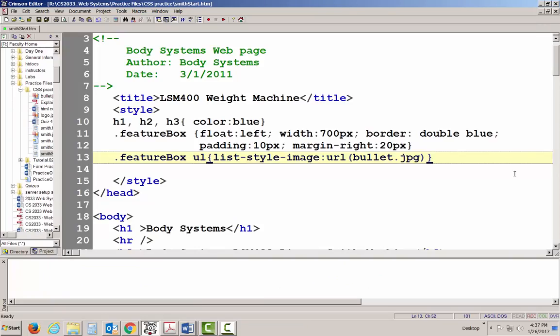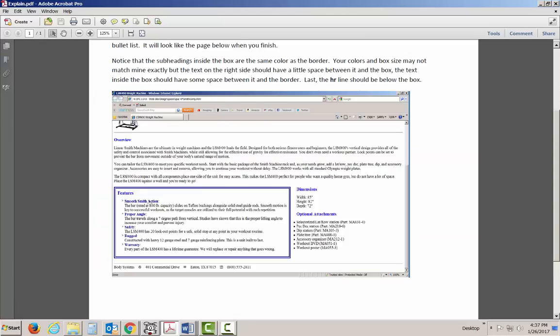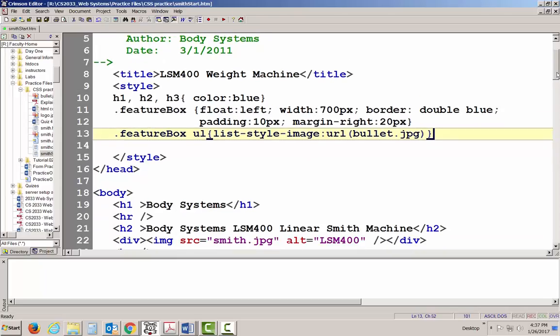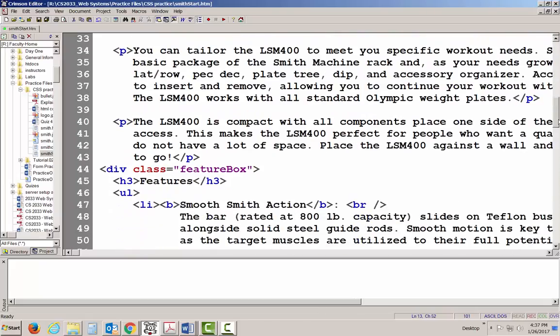Let's go back again. Now on this one, see if you can figure out how you're going to do it. Over our explain, notice that all of the headers or all of the primary bullet headers are a different color. See if you can figure out in the code by what's listed how you would only affect those areas. So pause this and try it. Start it up when you're finished and see how I do it.